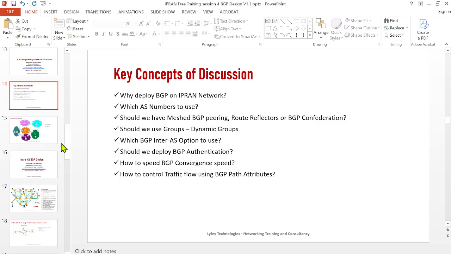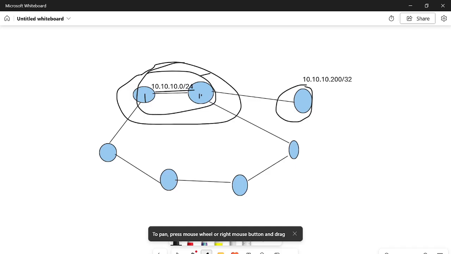So that is about... Yes, question. That group configuration you made on the aggregation layer, are you still going to configure the same group on that access node, or do you only configure the group on the aggregation nodes?